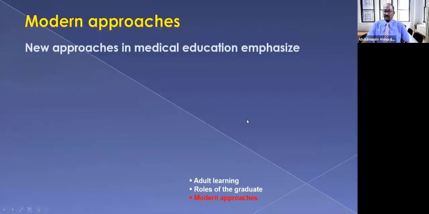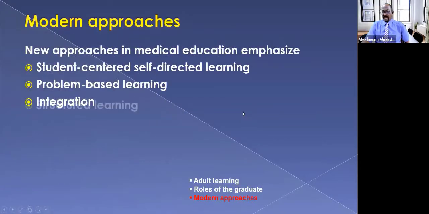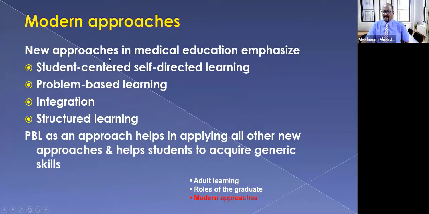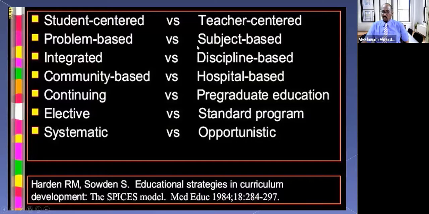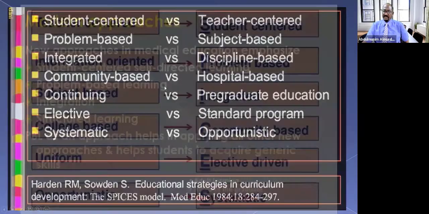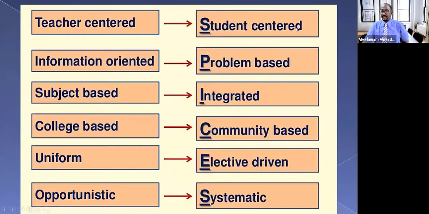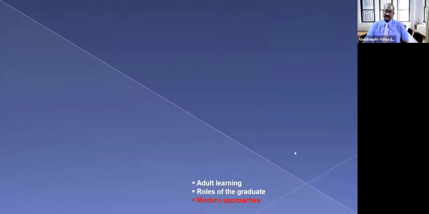Now, finally, is the modern learning approaches in medical curricula or healthcare professionals now emphasize student-centeredness, problem-based learning, integration, and structuring of learning. And of these 4, one of them is problem-based learning. The other 3 are helped by problem-based learning. And as you can see there, the move now is from these old approaches to the new innovative approaches. So you need to move from teacher-centered to student-centered, from information to problem, from subject to integrated, from college to community, from uniform to introduced electives, and from just opportunistic learning to systematic structured learning.